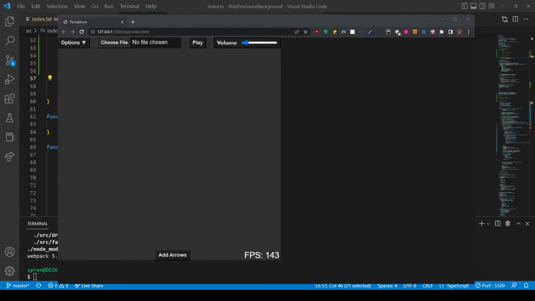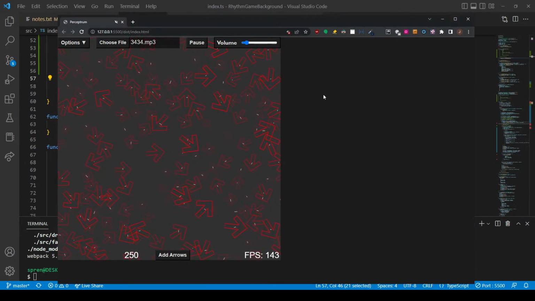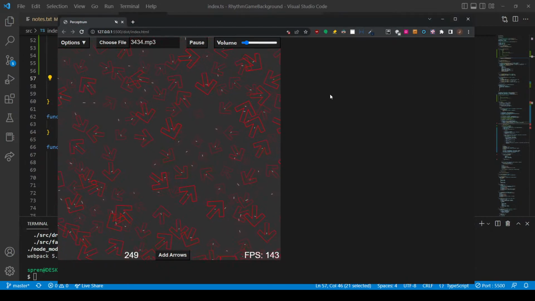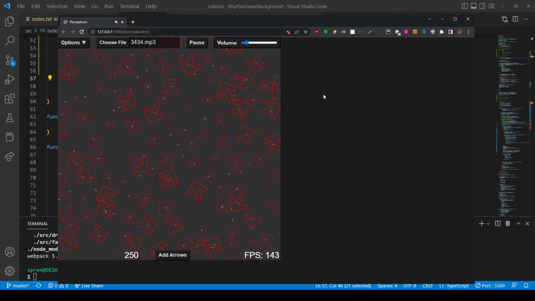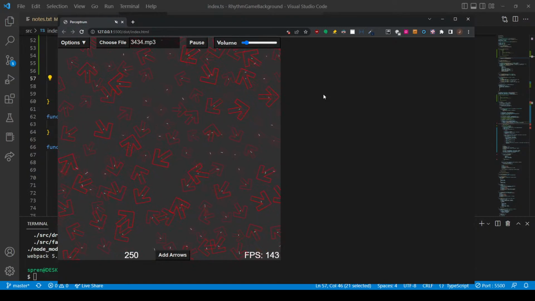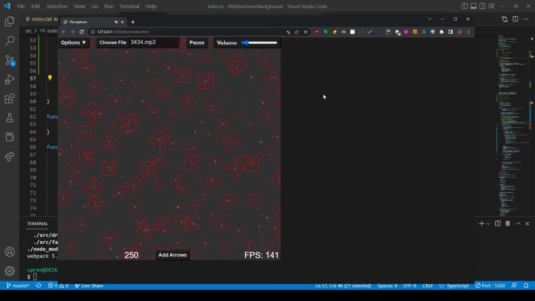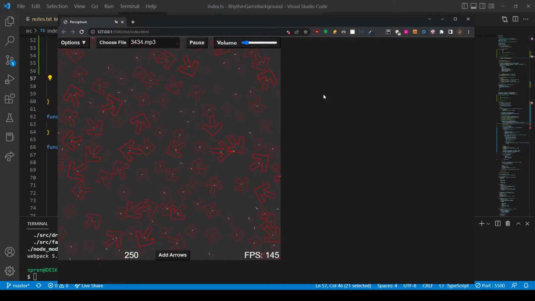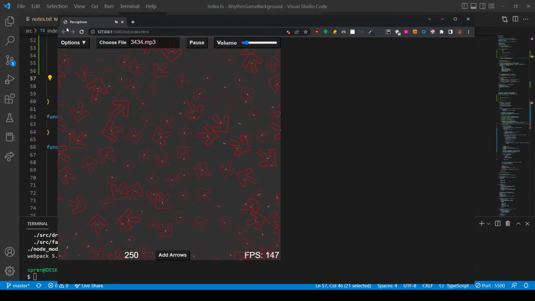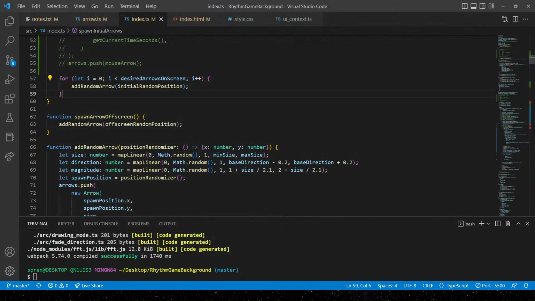That must be it. And the arrows don't all freak out when they first spawn too, which seems great. I kind of wish the force was a little bit stronger or a little bit wider radius. Yeah, maybe a little bit wider radius. Can I make that happen?